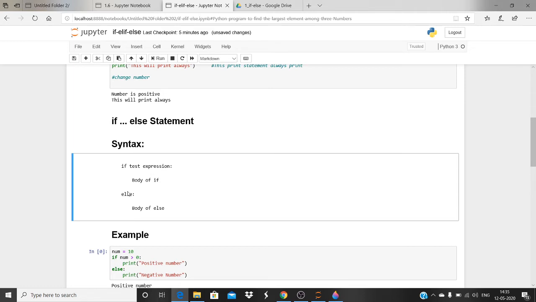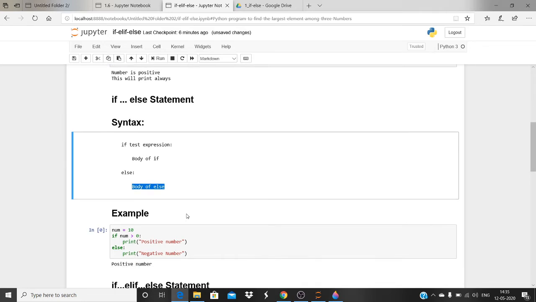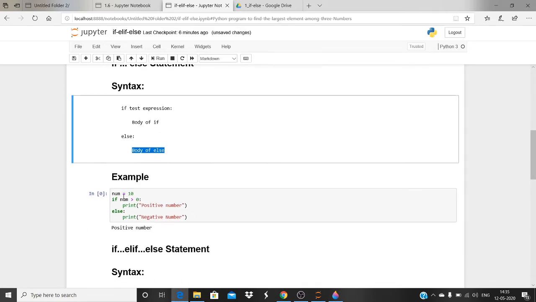If it is not true, else will be executed. It means if the test expression is true, the body of if will be executed, and if the test expression is false, the body of else will be executed. It's very easy.